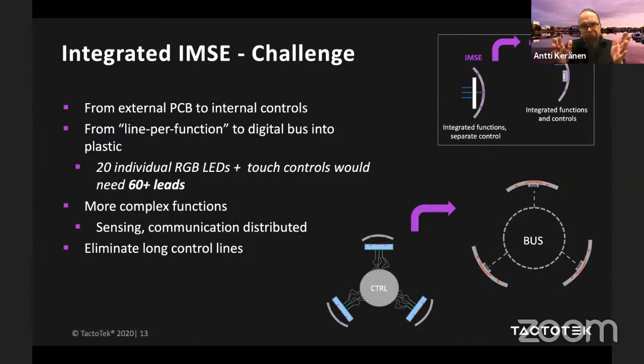We're usually talking about quite large parts, let's put it that way, from centimeters to even tens of centimeters in dimensions. So there is no urgent need for miniaturization of control electronics, but distributing them around the plastic part. And then having touch controls is a very important topic today. We don't want to have very long control lines for that, because the conductive control lines work as capacitive sensors themselves, so they are very prone to erroneous signals for touch. So these are the big motivation for getting the controls inside the plastic part.